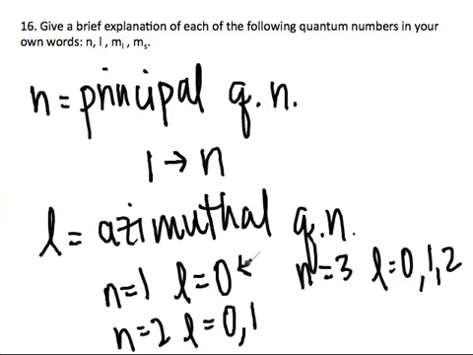So for 0, we call this the s subshell. For 1, we call this p. For 2, we call this d. For 3, we call it f. And there are other subshell designations that you will be learning later. However, notice that for energy level 2, for example, you can have an s subshell and a p subshell. However, for energy level 1, you will not have a p subshell or d subshell.